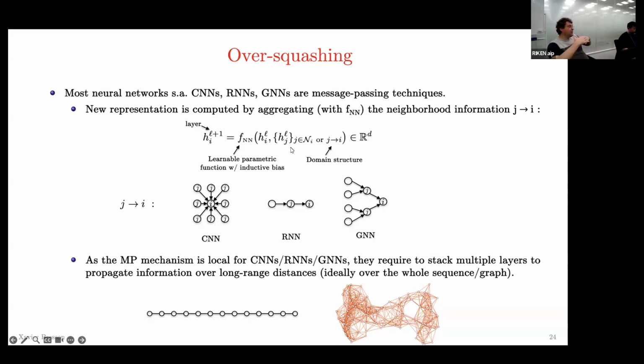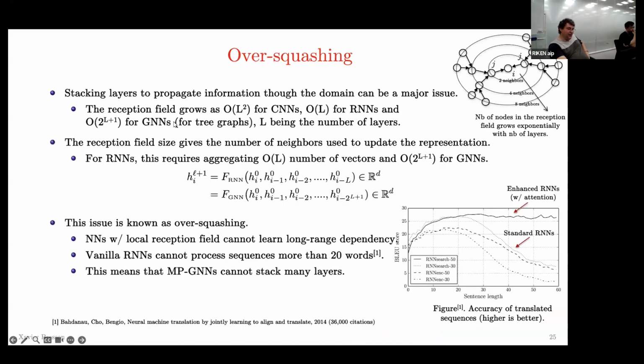So because this stuff can only propagate the information by one hop, if the information that you need to be propagated is 10 hops, you need at least 10 layers. If you need 10 layers, it means that your receptive field is going to grow with respect to the number of layers. So if you do CNN, it's going to be L squared because you're in 2 dimensions. If you do RNN, it's going to be L, the number of layers. If you do GNN, you have this exponential explosion because you are going to look at the tree structure. So it's really huge. The receptive field of a GNN is huge.